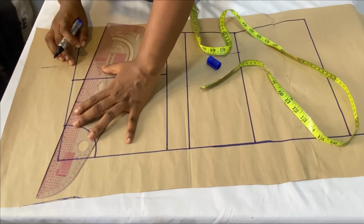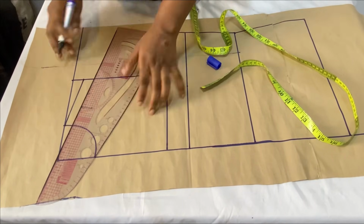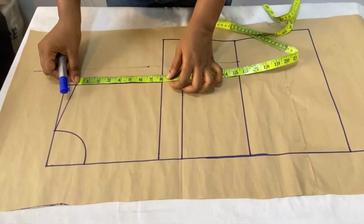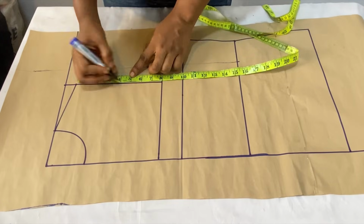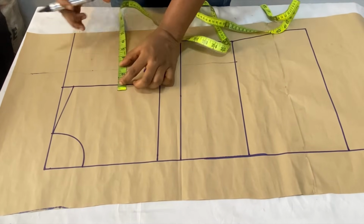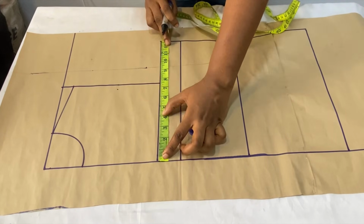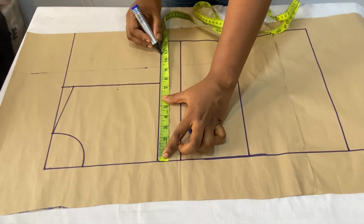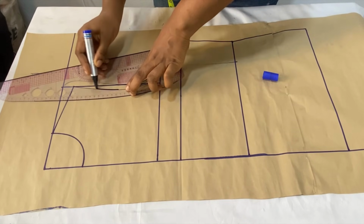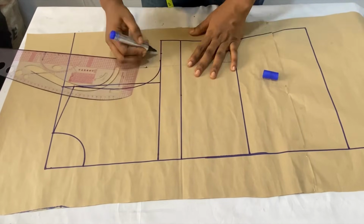So after connecting, I'll go ahead to just connect the 2 points together this way. So this is what we have. So I'll come over to this line and just take the midpoint of the line. I'll mark the midpoint, and then I would come in again by 0.5 inches, half of an inch. And then on this chest line, I'm going to place the round bust divided by 4, which is 11 inches. And then I'll use my curved ruler to just connect the 3 points together this way. So after connecting, this is what we have.